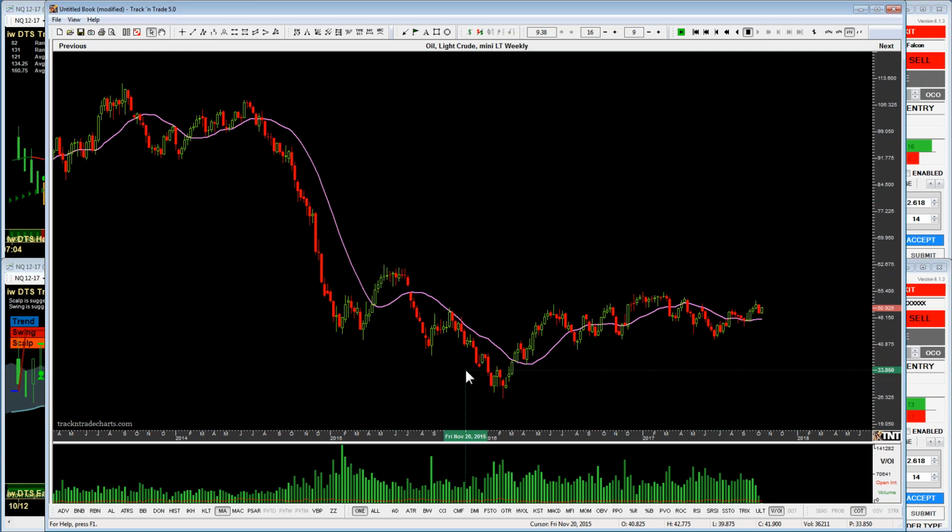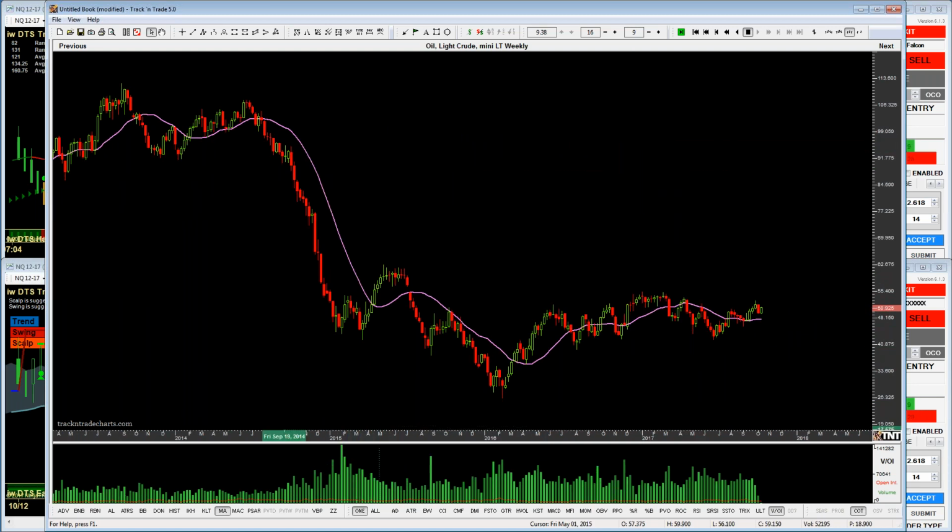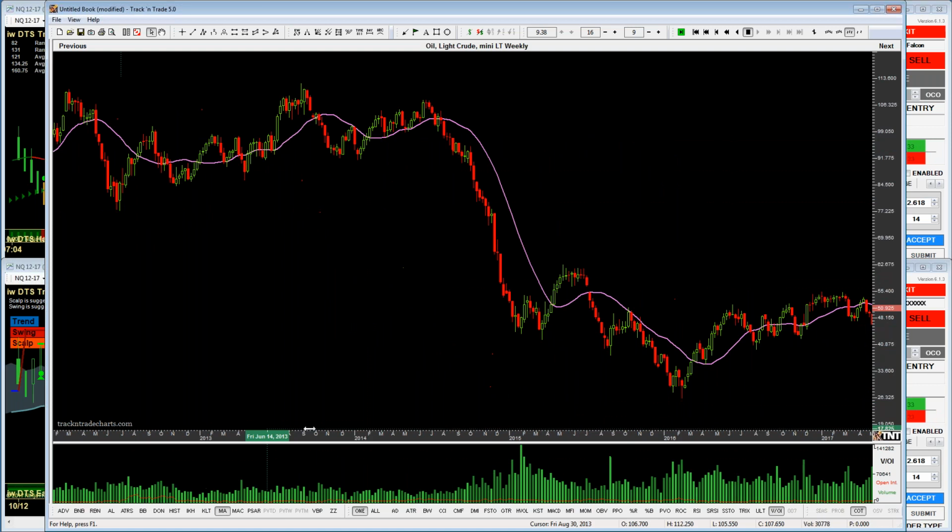But it still seems to do the same kind of thing. We got really low here a few months back, or a few years back, pardon me. But for the most part, crude oil, if it hits the mid-30s to the low 40s, it rallies. Once it gets up to the high mid-50s, it comes back down. Now, that's a much tighter range than the range we experienced before, but it is still a range-bound market. And it has been for a long, long time.